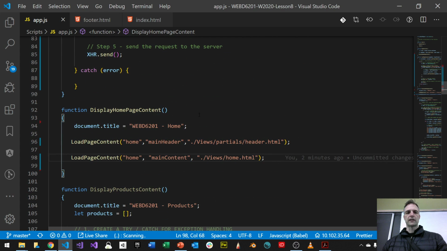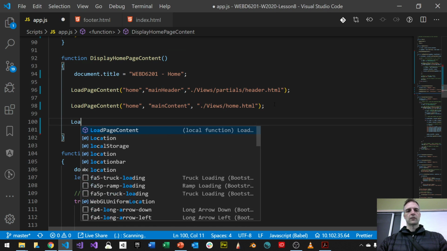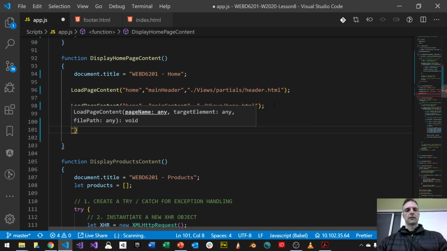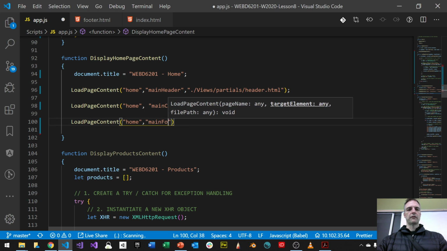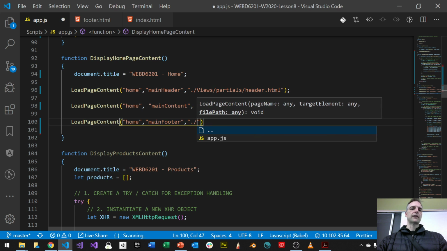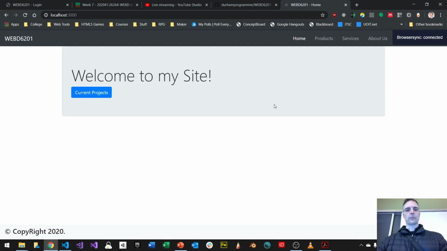So here's my display content, home page content, except that we're going to say load page content, home, and then we want to go into the target element, which is my main footer. That's where it's going to go, followed by the URL for that, ./views/partials/footer.html. We go back, it's there.